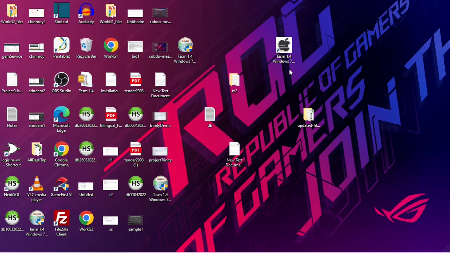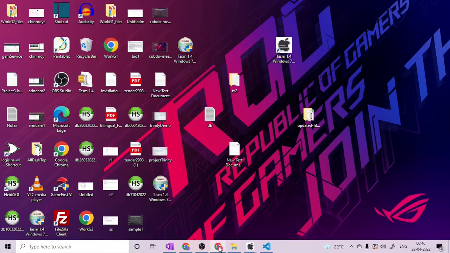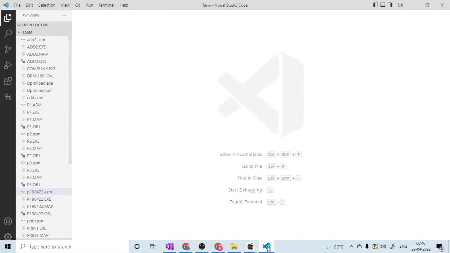That is our main goal. What assembler you use, what editor you use, really doesn't make much difference. But for this demonstration, I'll be using this assembler to compile and execute 8086 programs, and I'll be using Visual Studio Code to write the programs.